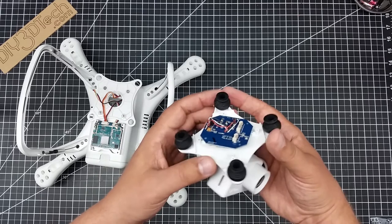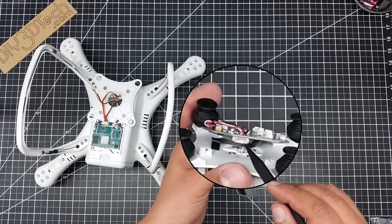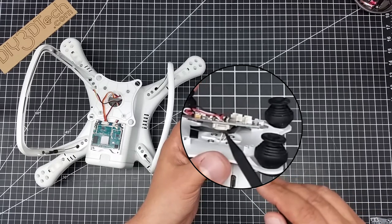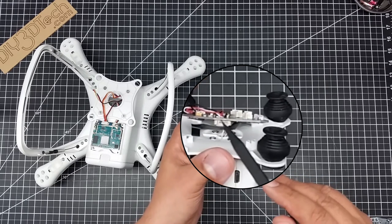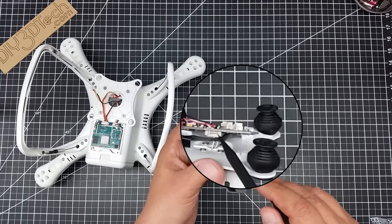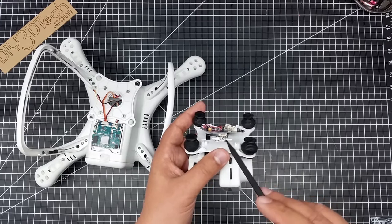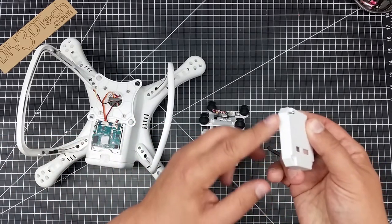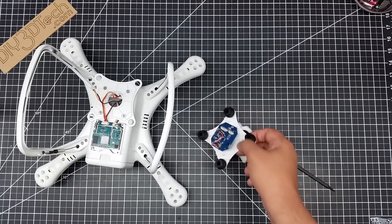I want to point out a couple of different things in the connectors. There's a connector hidden inside here that looks to be a USB connector — it appears to be a DF-13 configuration but it is four pins. If you go back to one of the early episodes I did on the original UpAir, the APM controller board had a connector very similar to this, which we developed a USB connector for to connect to Mission Planner. I believe we can do the same thing here, and I may do an updated episode where I connect a standard USB-A connector to this and try setting it up with the Storm 32 software. I am going to modify the housing because it doesn't allow any entry — I'm going to cut a hole in the housing so I can get to this without disassembling the whole piece.